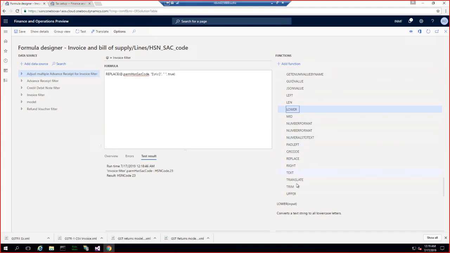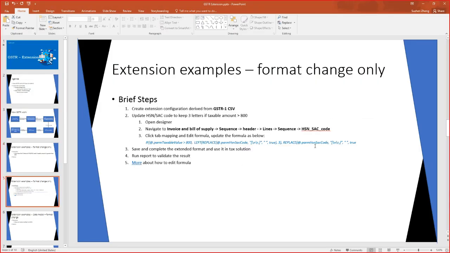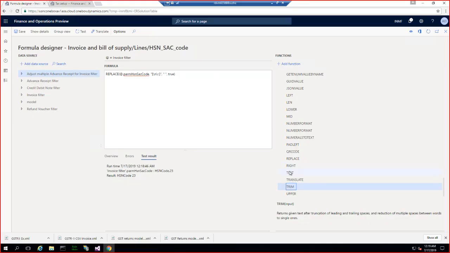So for us it will be not this one. Let me check. Okay, left. Because we only keep the first 3 letters. If you want to keep the other side, you can click right. So we keep left 3 letters. We just copy paste this left to here, and our number of letters will be 3.